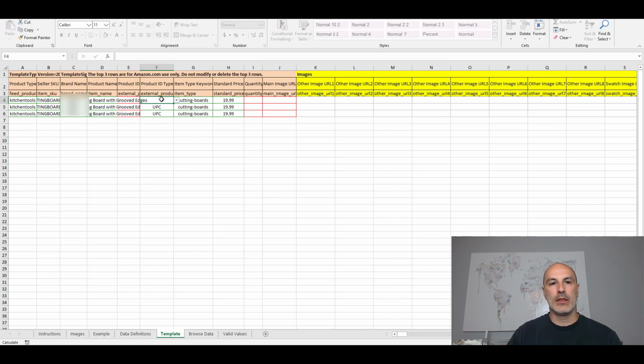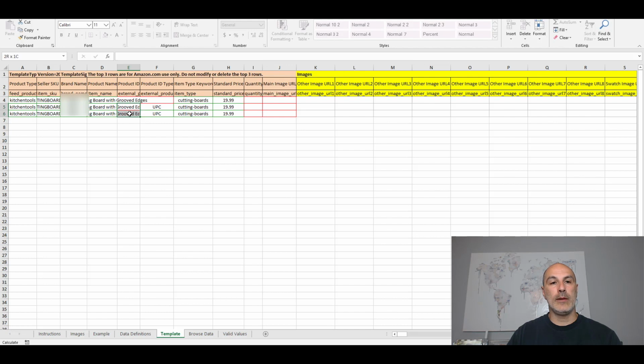So I'm deleting the product ID type, because the parent ASIN isn't going to be a live product. It's just an ASIN that ties together the 2 children. It doesn't actually need a product ID type. And in that case, you can leave it blank. And I would also leave the product ID blank.